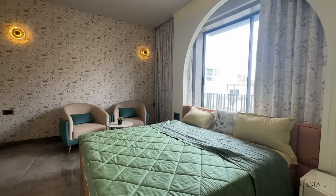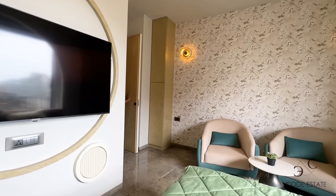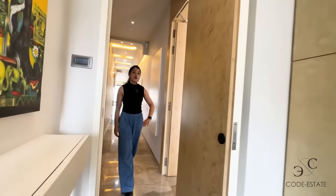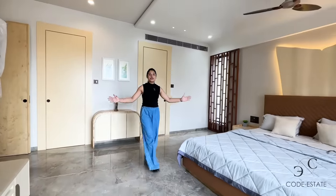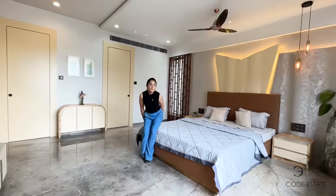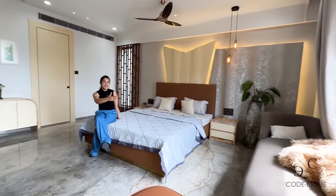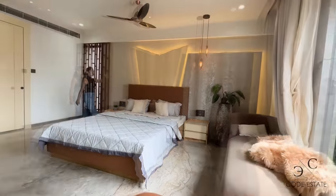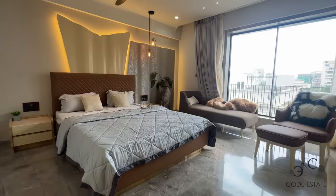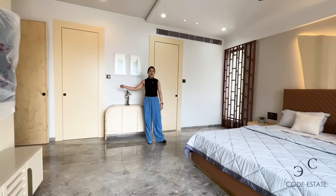That was bedroom number two — amazing interiors and fancy work. I'm in love with the decoration of this house; it comes as-is, whatever you're seeing you will get. Now the main master bedroom — it is palatial. There's a king-size bed, side tables, electronics in place, an ottoman to relax, and a wonderful chair. A lot of sunlight comes in; this bedroom has two openings for cross ventilation, fancy lighting, decorative items, and paneling work behind the bed.